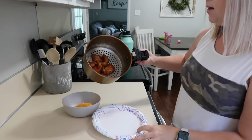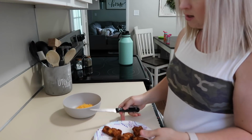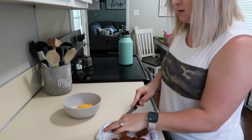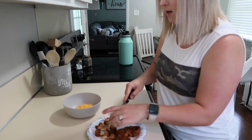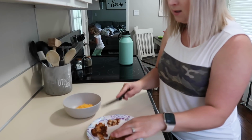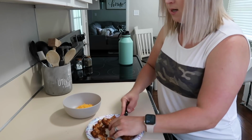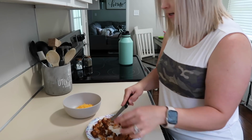Okay, so I did the chicken in the air fryer for like 8 minutes or so, and I'm gonna cut it up into bite-sized pieces. Let it cool off a minute. I feel like there's so much you can do with this chicken. I tried this and I've been eating it all week. This protein bowl type thing. I just can't believe how much protein is in this. And it's literally been my lunch for the past 4 days.